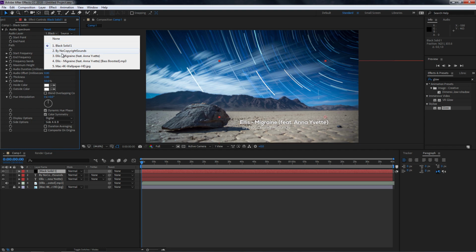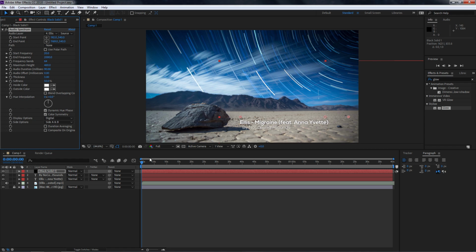So if you click on here and go to number 4 where your music is, you'll see that now it actually does play. But we don't want it to go both ways, we just want it to go up, so we change the side to A, and that will make it only go up. Right now it is really small, so let's change this to 36. This to 130, I believe. Or maybe more than that. This one's 50. Maximum height is going to be 1500.